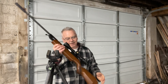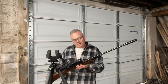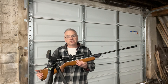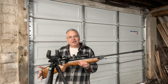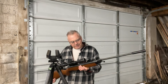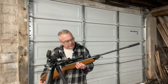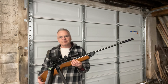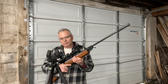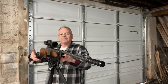What we have here is a very nice Anschutz model 335 Springer. They made these from 1980 up until 2003, but this one is marked as made in West Germany. As we know, the Berlin Wall fell in November of 1989, so this one was more than likely made before that date — somewhere between 1980 and 1990.